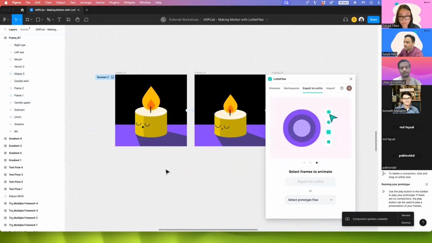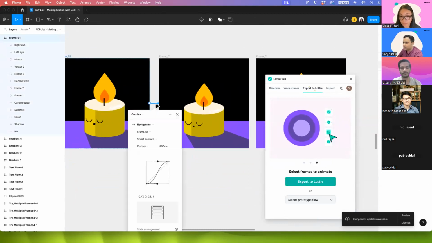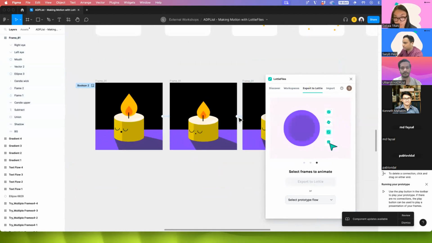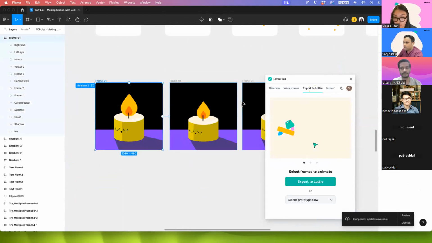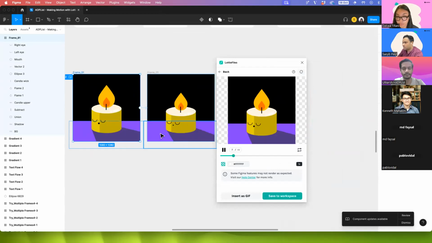All these things you can now export to Lottie. As you can see, we have already made the connection over here. And if you simply use this flow name, that is Boolean 0, Boolean 2, you can achieve this kind of animation.